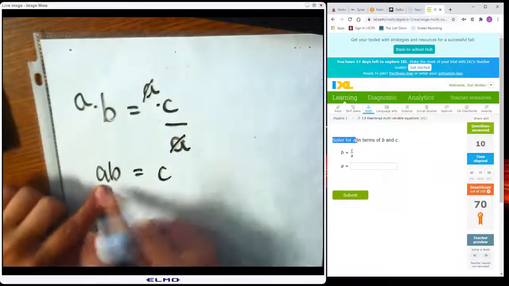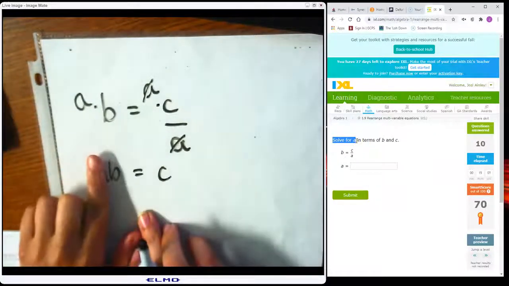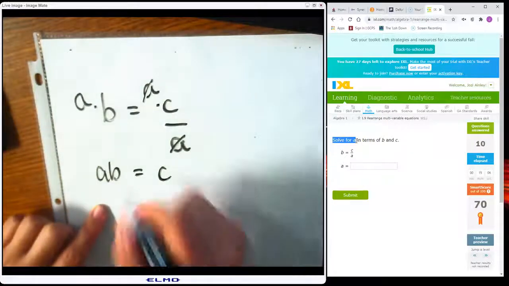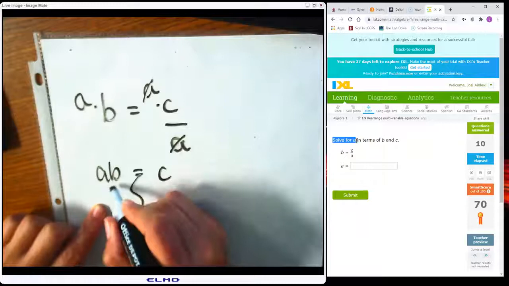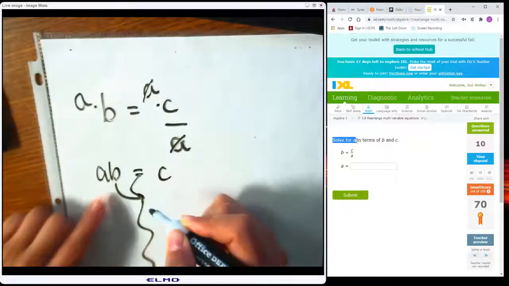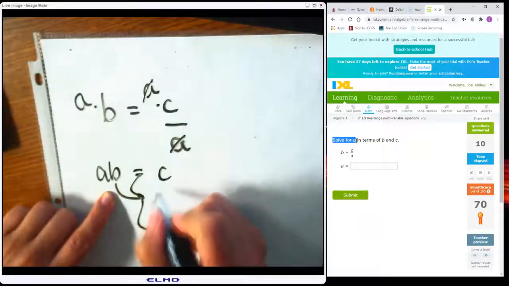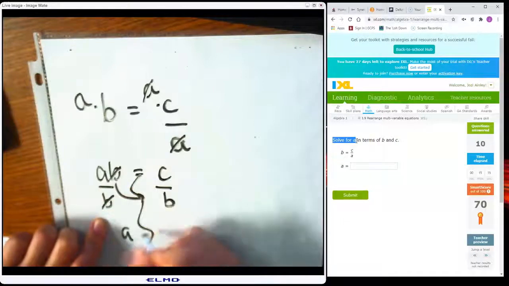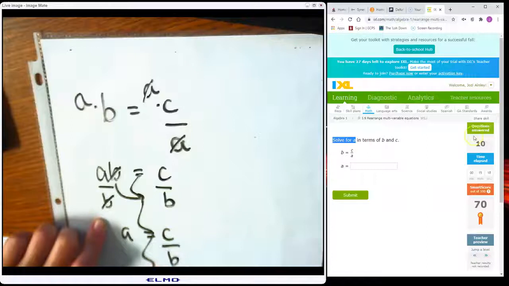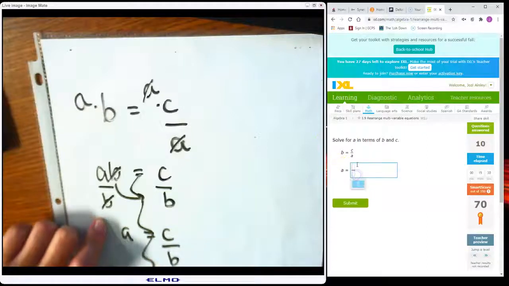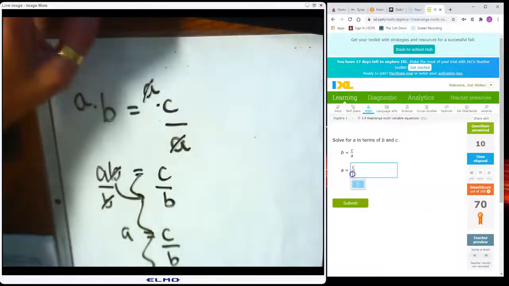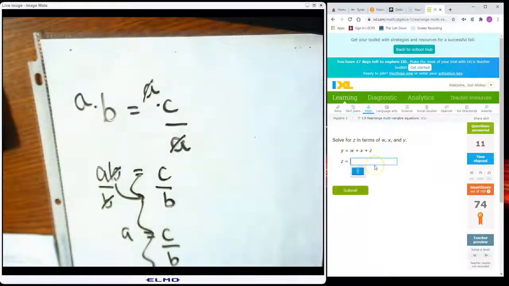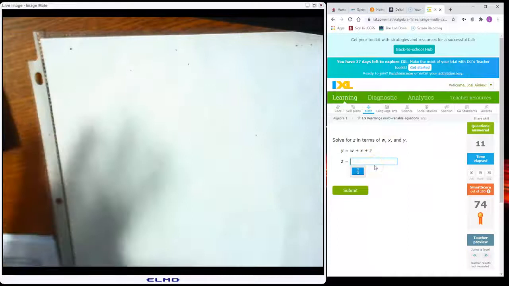So solving for A, I cover up A, so what's bothering it is B. And what's the operation between A and B? Multiplication. So when my B crosses the river, it changes from multiplication to division. So again, we're going to check that out. Boom, boom. A equals C over B. So come right here, lowercase c, lowercase b. Okay, just again, please make sure you're keeping whether it's uppercase or lowercase separate.